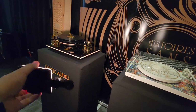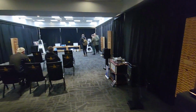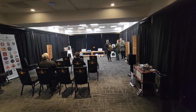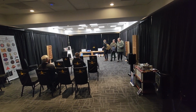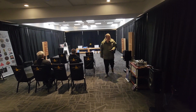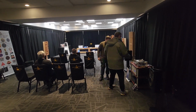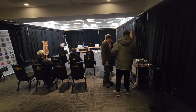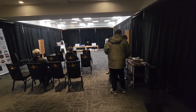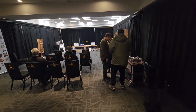Because on the unit that is playing, you can see it over there. So the LED option we offer. For instance, the reference has a granite base, so we obviously cannot put lights on the granite base, but we inserted the lighting in the sub chassis, so it has nothing to do with the sound.